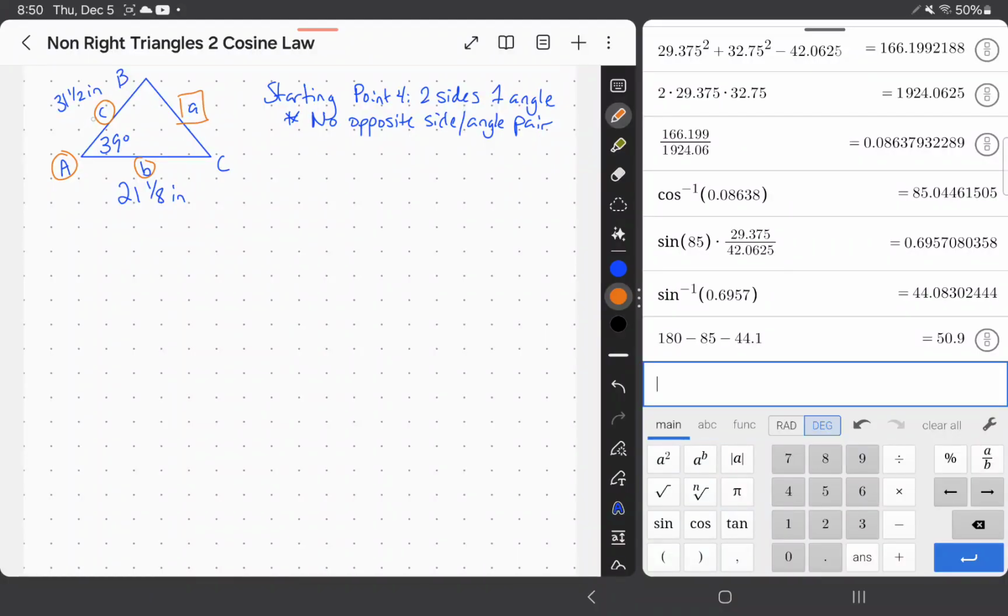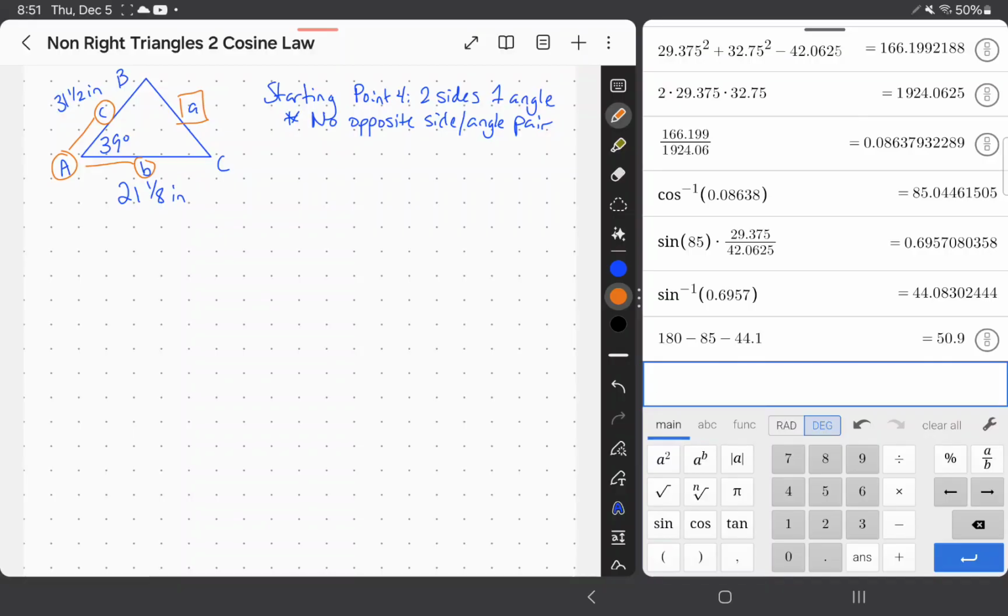I find this tends to look like, I don't know, a slingshot to me, and it kind of shoots toward the unknown side A. So yeah, for some reason that just sticks with me all the time. It's like a slingshot orientation and we're solving for that opposite side, and that's kind of a cosine law setup. So if you're drawing your triangles and you also resonate with this visual of a slingshot, then that's one way to memorably clue into that we need to start with the cosine law here.